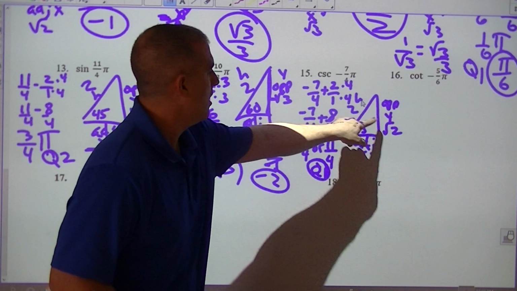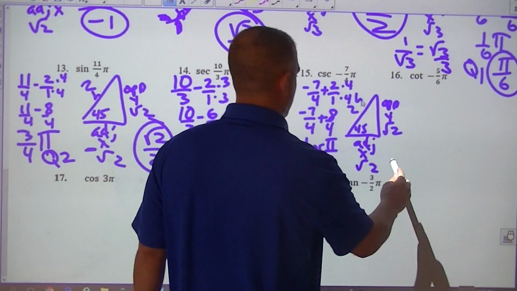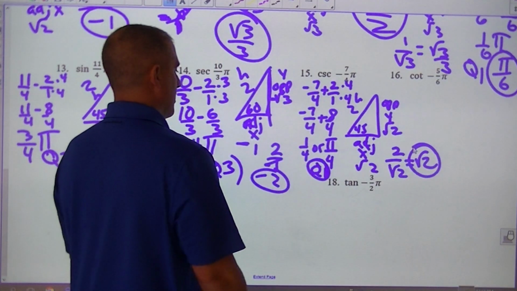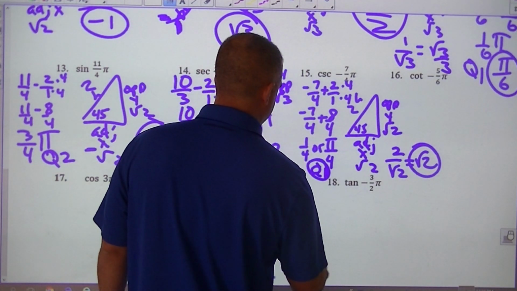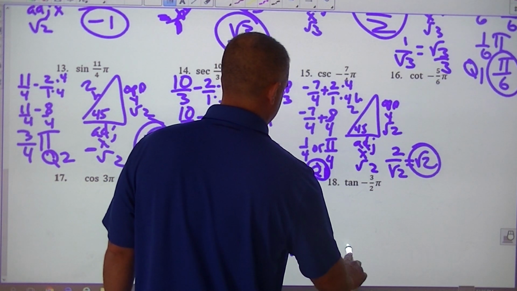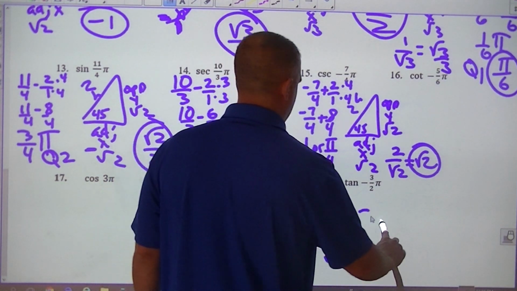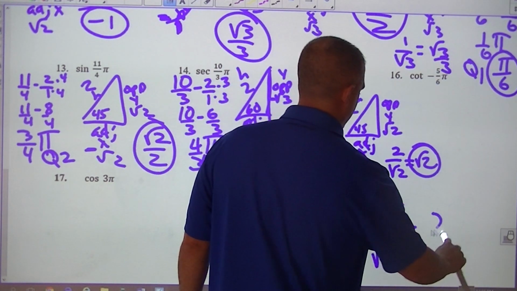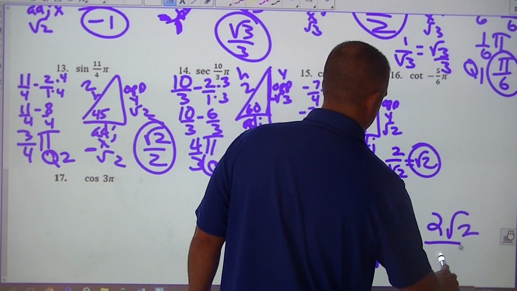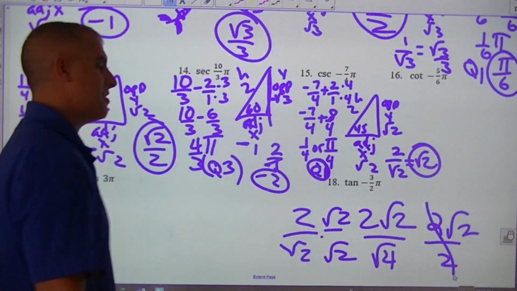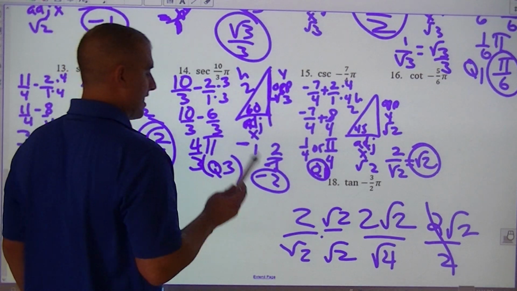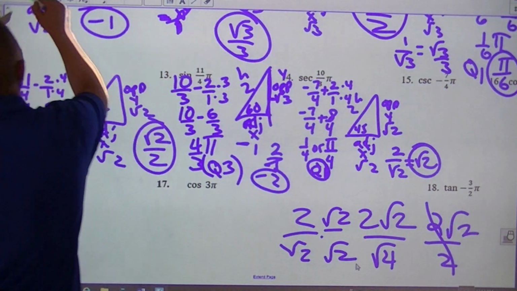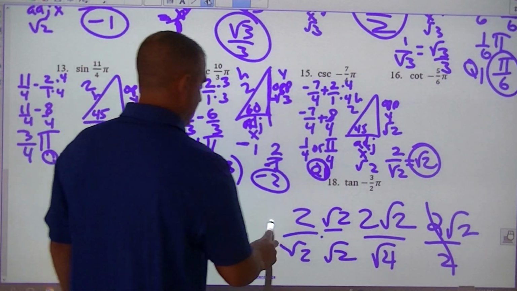Cosecant would be 2 over the square root of 2, which will turn into just square root of 2. All right? I'll briefly show the math and then I'll erase it here. If you want to see how that is, you would have to multiply by square root of 2 top and bottom, which is 2 square root of 2 over the square root of 4, 2 square root of 2 over 2, okay? And those cancel out. That's how you end up getting that math if you want to see it. All right, let's just erase this.